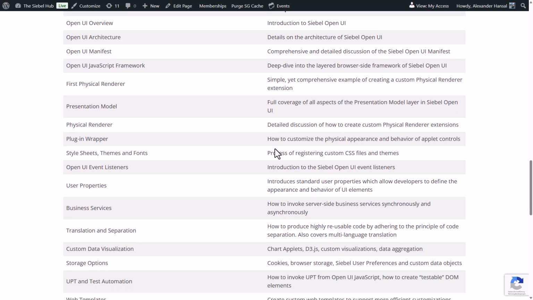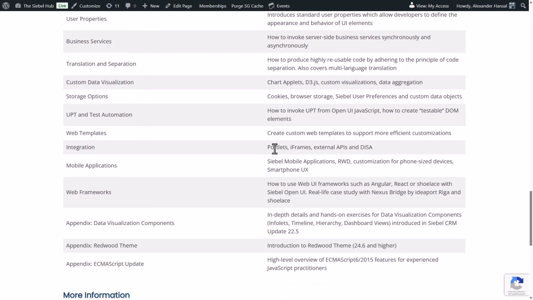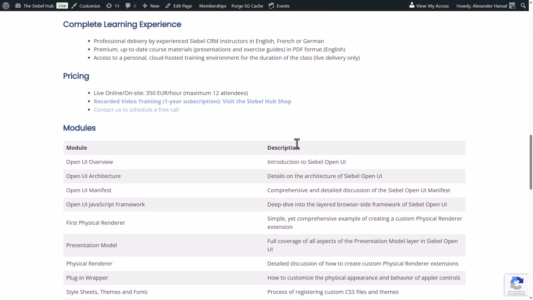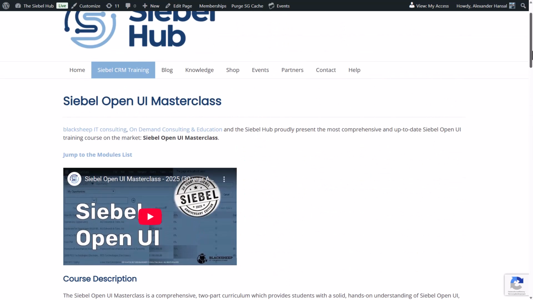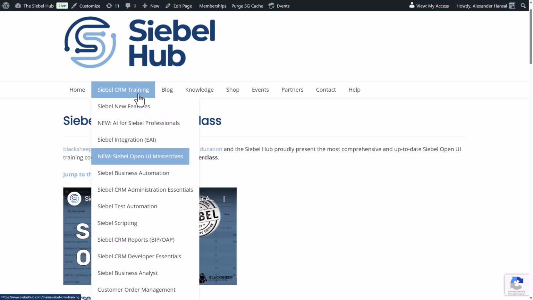It has all the chapters that were previously in 2 courses, all in 1 course. And of course, it's constantly updated to the most recent information. So if you really want to get a grip on OpenUI, that's your masterclass right there, available as video training, live online, or live on-site training.